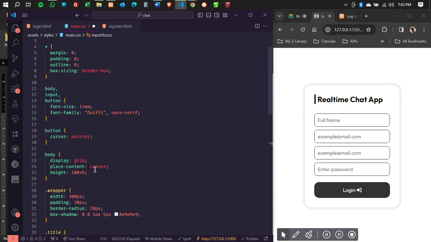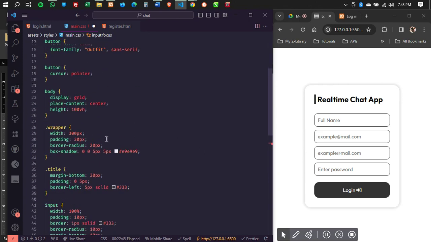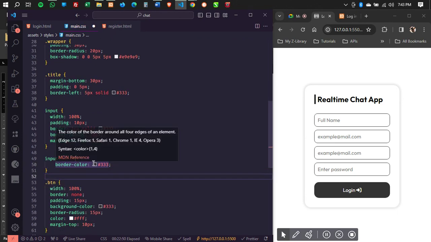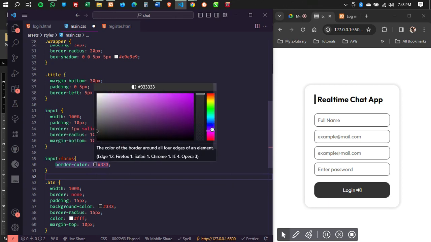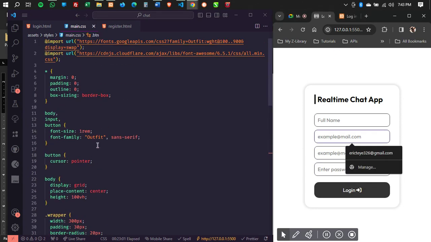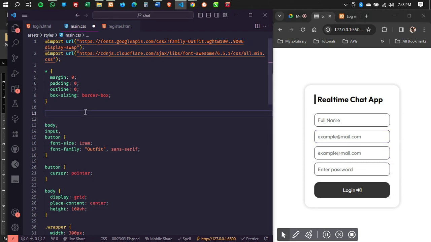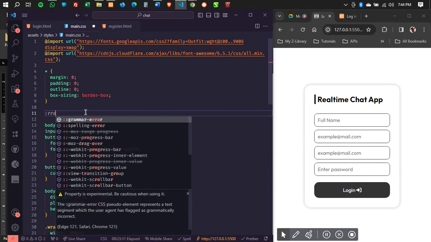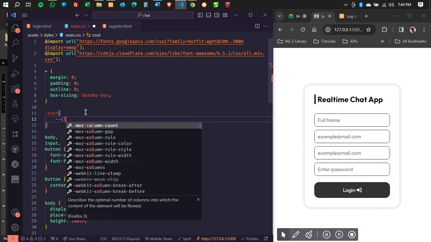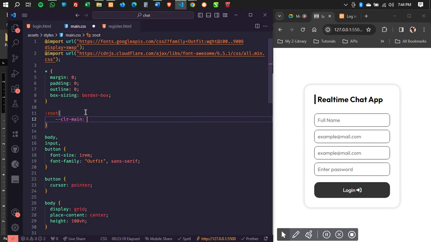Then let's say we want to introduce some nice color for our chat app, so that when this is focused. So let me use some variables so that if the colors I'm beginning to use don't look good, I can just go back on them. All right, so I'll just call this color main.